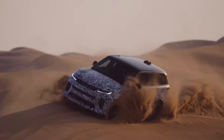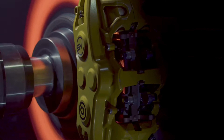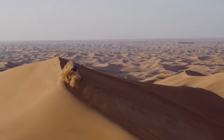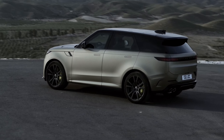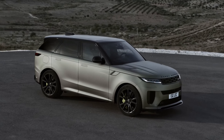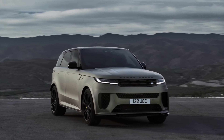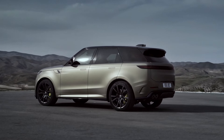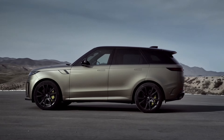The 2024 Range Rover is an excellent vehicle both on-road and off-road, with a smooth and compliant suspension, precise and responsive handling, and various terrain response modes that make it easy to navigate any terrain. The Range Rover is also comfortable and luxurious to drive on the road, with a quiet cabin thanks to sound-absorbing materials and insulation. Additionally, it has four-wheel drive and a high ground clearance, allowing it to navigate over obstacles that would hinder other vehicles. Overall, the 2024 Range Rover is a remarkable vehicle that delivers on all fronts.